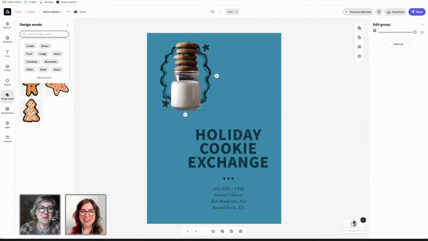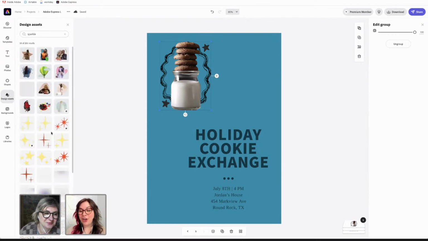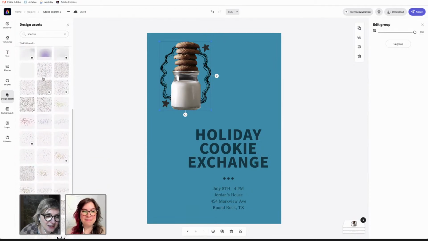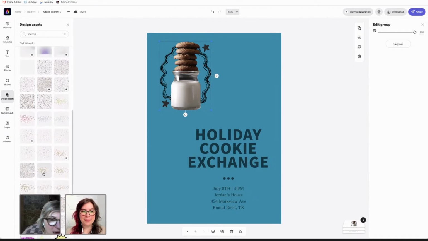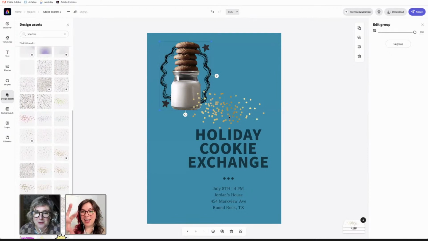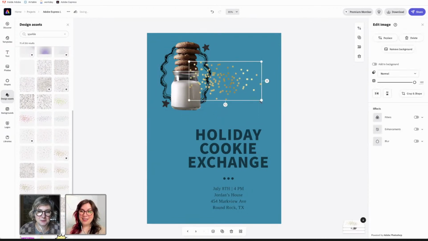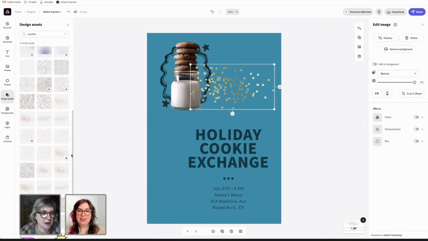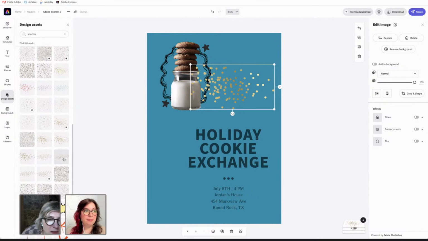Right. One of my favorite design assets is to put in sparkle. If anyone is in our Facebook group, I use sparkles and stars all the time. That is absolutely my go-to. Yeah, and they're a little hard to see, but I'm trying to go for some gold, a dusting of gold. Maybe that's not the right gold, or is that the right gold? I mean, we can pull in a couple and then see which one we like. Is that the same one? I'll probably put the same one in. Oh, that one's got a little different. I like to layer them too, depending on what I need.